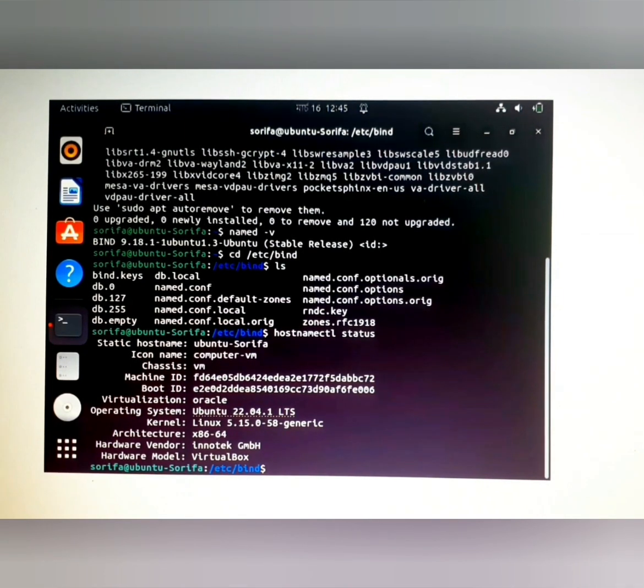This Vim editor will help me to edit the file, and I'm going to edit the record for the IP address that I configured.